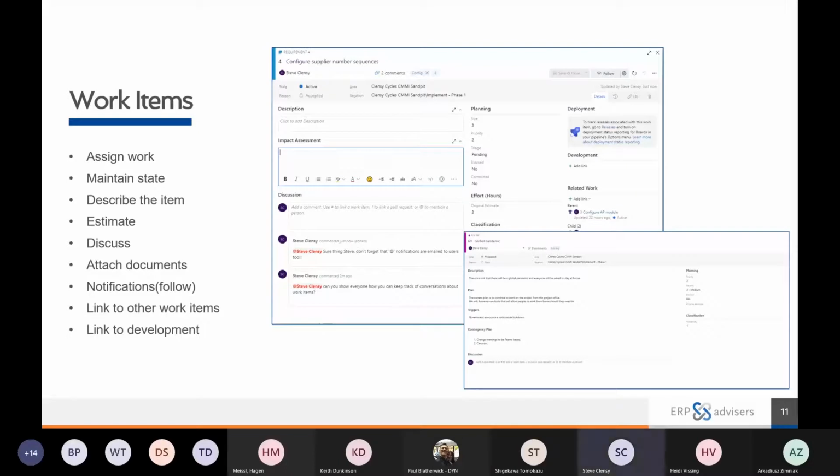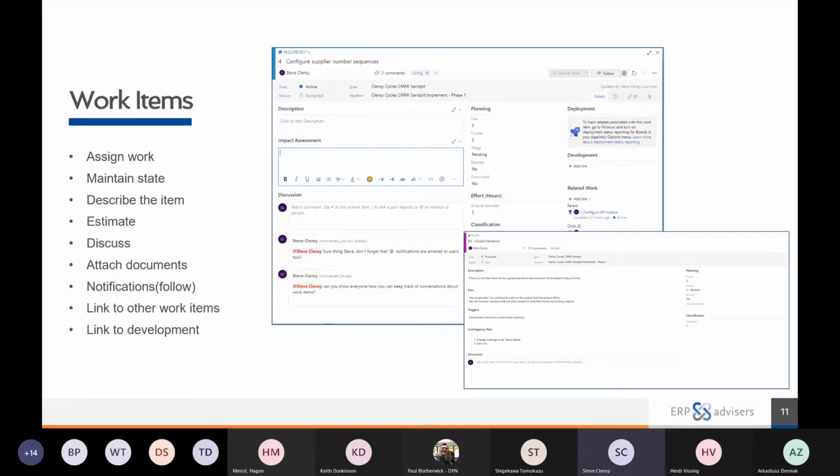You can attach documents to work items as well. So an example might be if you have a requirement which is a development requirement, you may want to create a TDD in a Word document, and you may want to attach that document to the work item as opposed to just using some text. And there's loads of flexibility in that, so it depends how you run your project, but you can put those attachments up there.